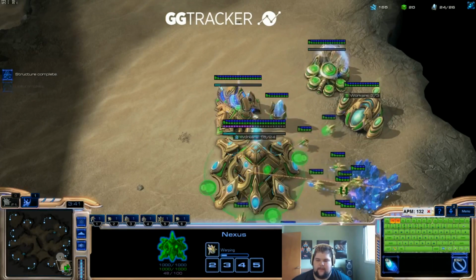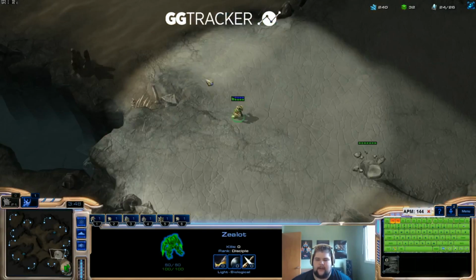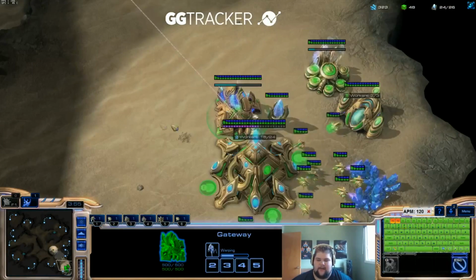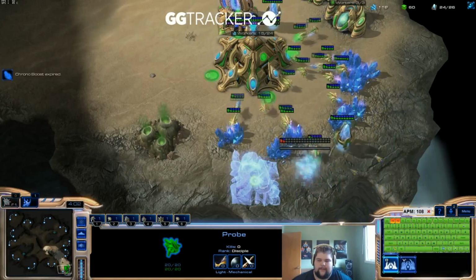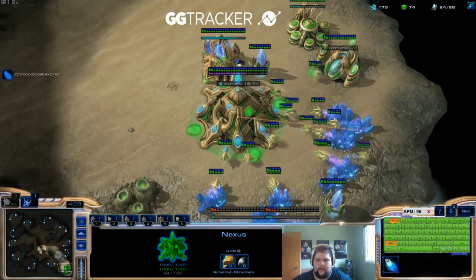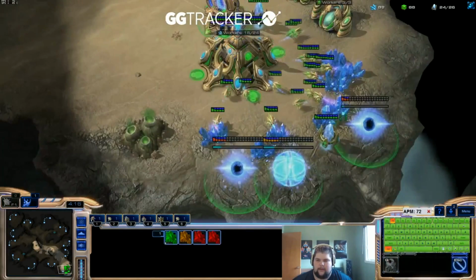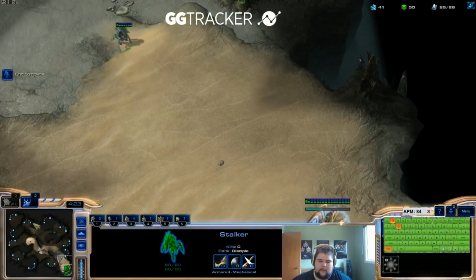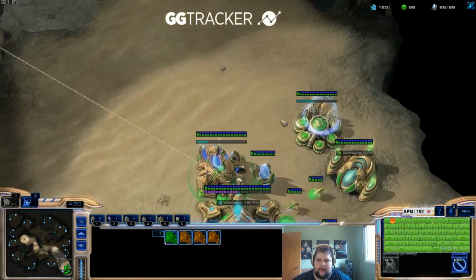So we're just going to do a regular 4-gate. I guess it's the least interesting all-in to do with this show, really. But for those that don't know how to 4-gate, you just want to stop here at 24. Get the gates. Move out with a probe. Get the gates, and then make another Stalker. And then make a proxy pylon, and just never stop chronoing warp gates.